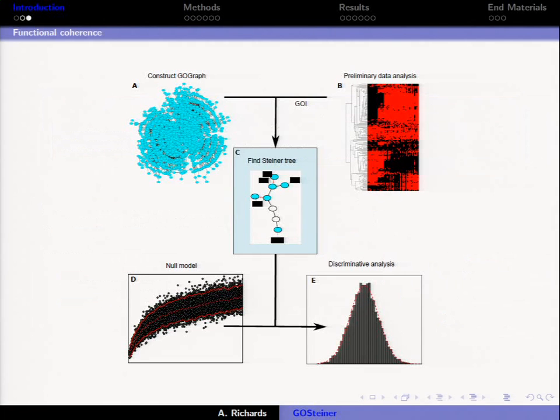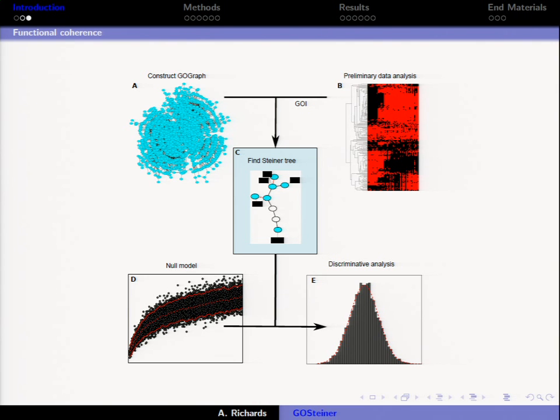An overview of the overall method is fairly simple. We use the Gene Ontology, which is represented as a graph. This is the Gene Ontology that you see here in the upper left. We start with a set of genes, call them genes of interest, GOI, which can come from really any experiment. We have a microarray up here, but it could be from whatever experiment. The method was tailored for an arbitrary gene set that is independent of how you produce your gene set.